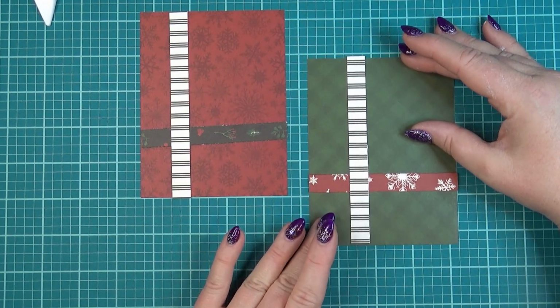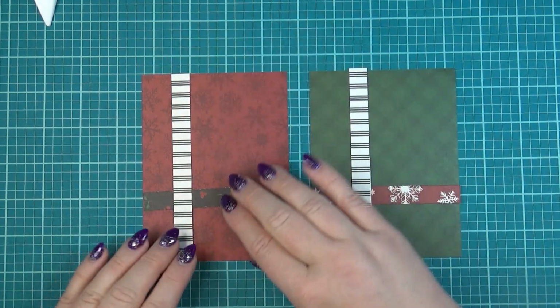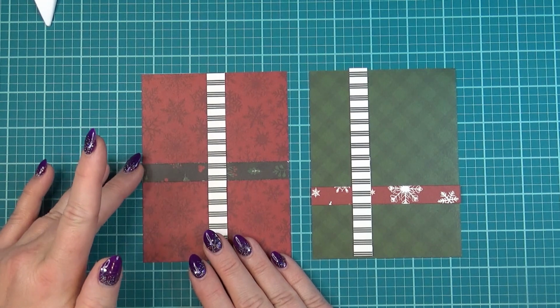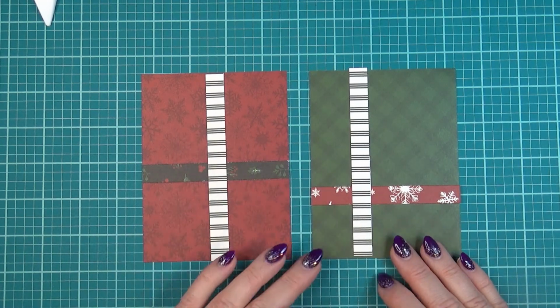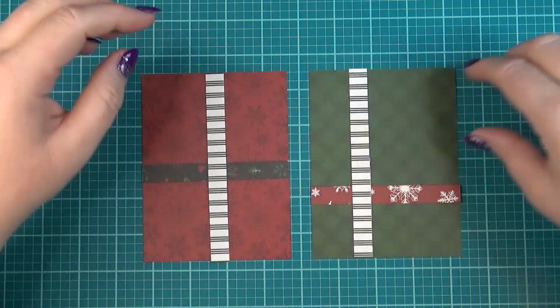I think it looks cute. You could play around with these stripes a little bit if you wanted to. You could make them more in the center. Actually, that might look kind of cute if I cut another strip of the same paper to look like a present. So I'm just going to throw on some music while I work on these cards. I'm going to get all the stripes done first, and then we'll pick out the stickers.